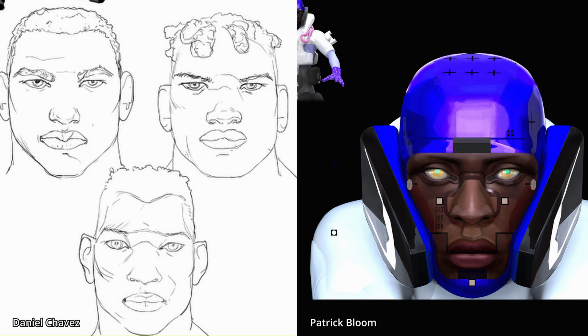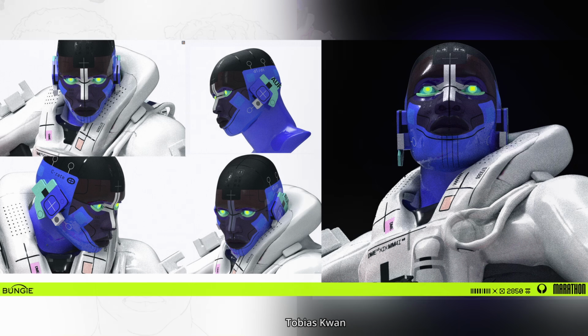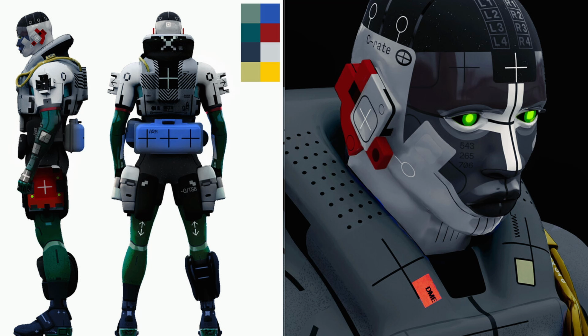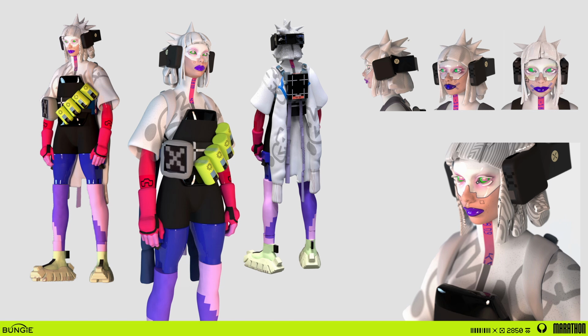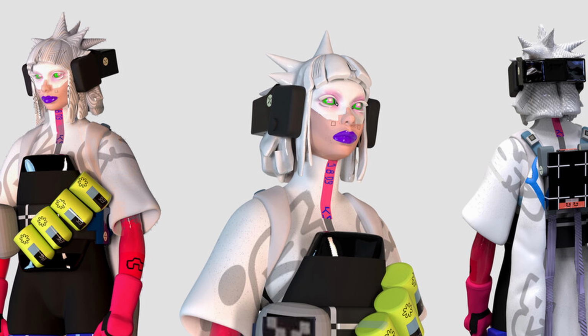It's one of the best things about concepts, right, as opposed to other art forms, is that there's a real collaborative aspect to the creation process. Whether or not you're working with other teams or other artists, the Triage shell here ended up with more of a mechanical look, similar to a lot of the other shells, which I think makes Thief and Vandal the only characters where we can see more natural and organic skin tones. I wonder if there's any lore implications in that decision.